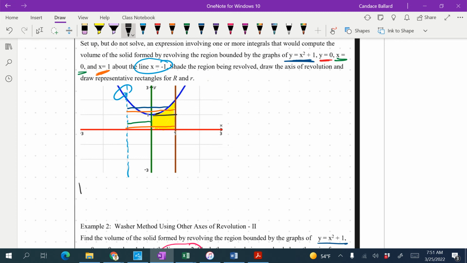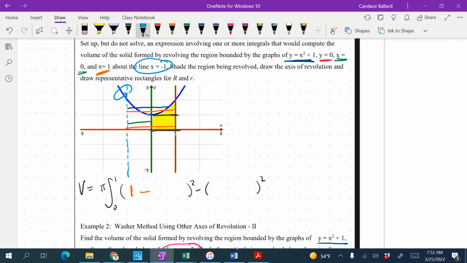So I'm going to start, as always, with volume equals pi. It looks like I'm safe to say in this first one I'm integrating from 0 to 1. All right, so now I've got to do my outer minus my inner, just like we've been doing on the other washers. Okay, so my outer function is the brown one. And the brown function we know is x equals 1, so I'm just going to write a 1, minus the inner function, or the axis of rotation.